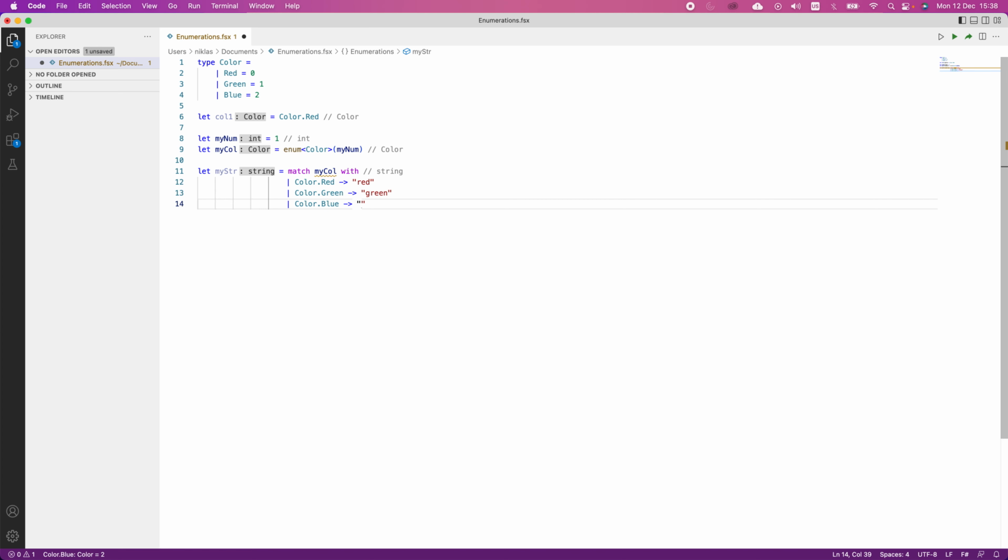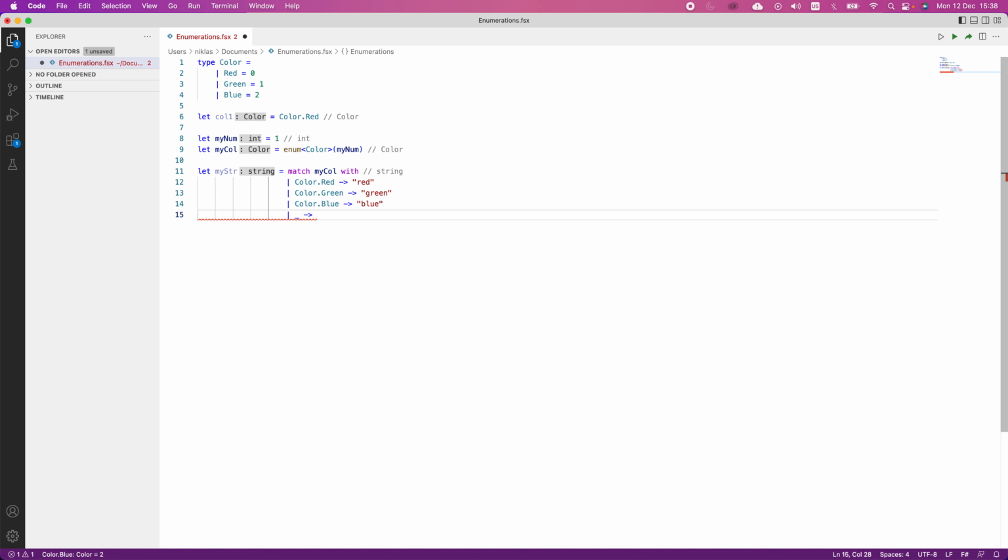Now, once we've done this, one important thing to highlight is you could theoretically in your program have a lot of different numbers flowing in here. We just know right now that we have some color flowing in, but because the matching is done on integers, it can be a good idea to define a base case as well. This is a general principle when you write F# code, that it's good to define a base case in these match statements.